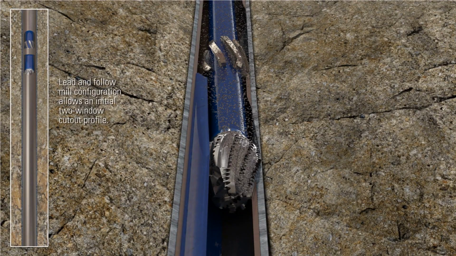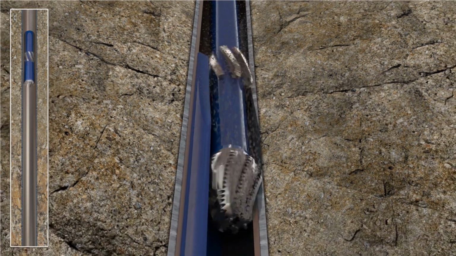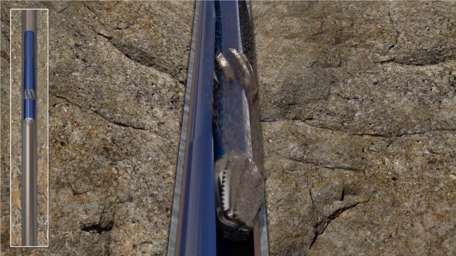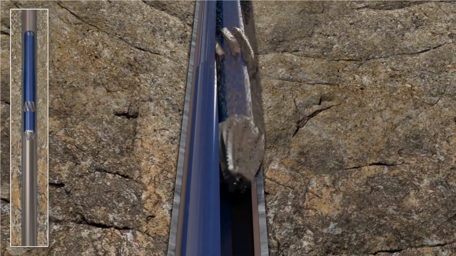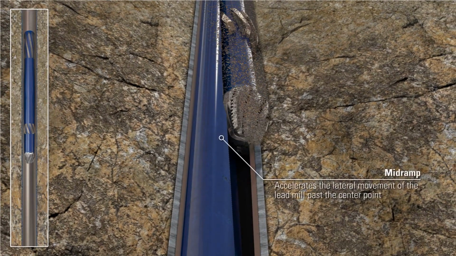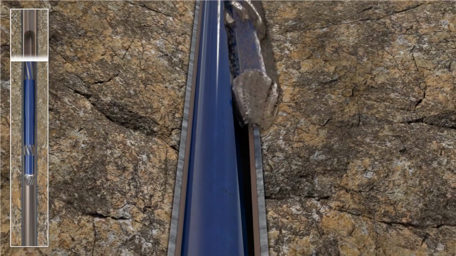As the mill travels down the whip face, it approaches the halfway point and the milling efficiency drops significantly. At this point on the whip, there is a mid-ramp to push the mill past the midpoint and into the formation. When the mill is fully embedded in the new formation, the assembly is pulled back through the casing several times to dress it off. The drilling then continues until a reasonable rat hole is achieved.